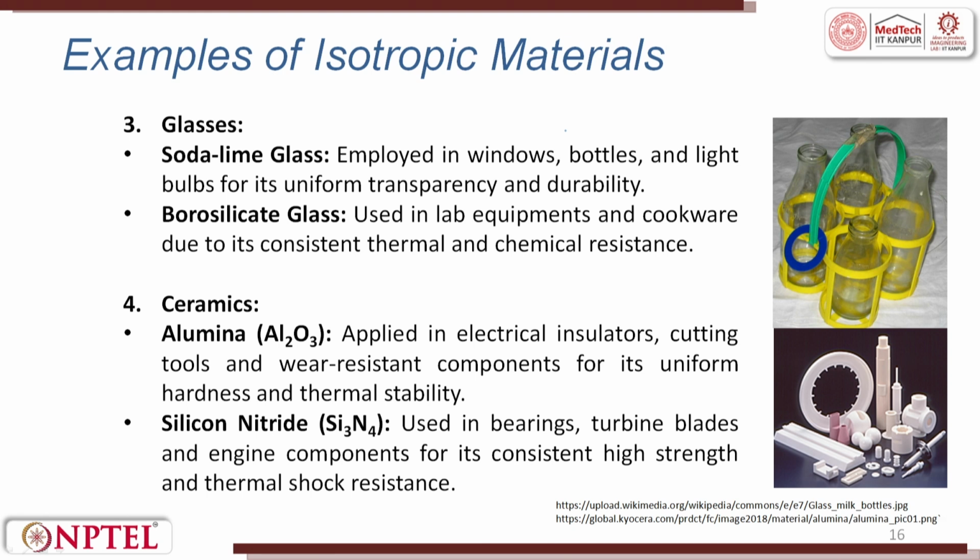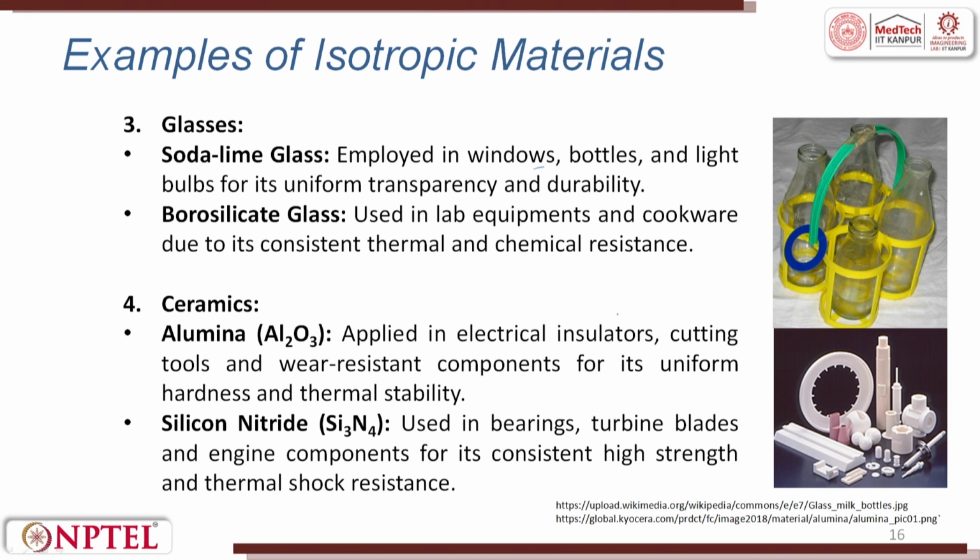Glasses find application as soda lime glass and borosilicate glass. When you buy many of the thermal flasks, it is written as borosilicate glass. In the labs, we see borosilicate glasses. Soda lime glass is used exclusively in windows, bottles and light bulbs for its uniform transparency and durability. Borosilicate glass is used in lab equipment and cookware.